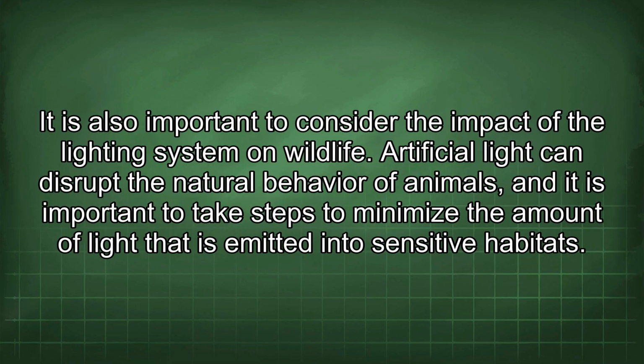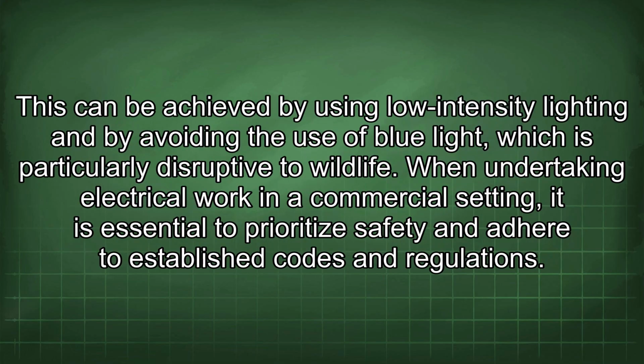It is also important to consider the impact of the lighting system on wildlife. Artificial light can disrupt the natural behavior of animals, and it is important to take steps to minimize the amount of light that is emitted into sensitive habitats. This can be achieved by using low-intensity lighting and by avoiding the use of blue light, which is particularly disruptive to wildlife.